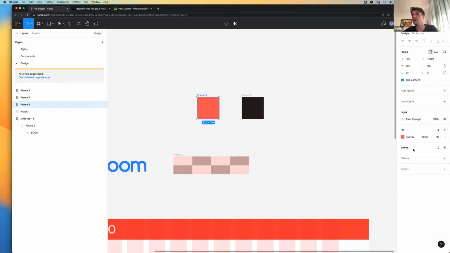What I can do is move my mouse right next to the edge of this sidebar, next to the color, and click, and it will highlight the color like this. Then I can press Control C or Command C, select another frame, and just press Command V, and it will automatically paste it here. And I can then delete this.